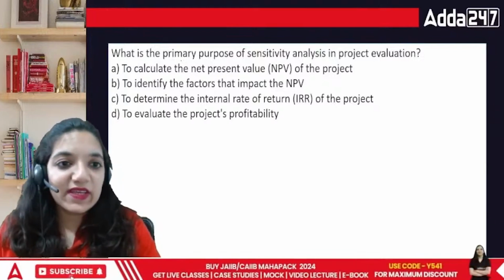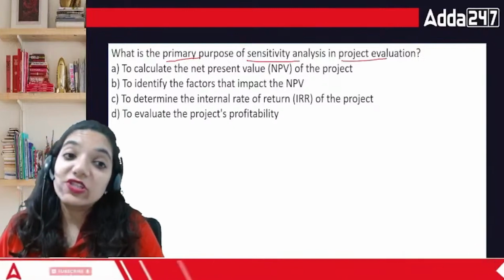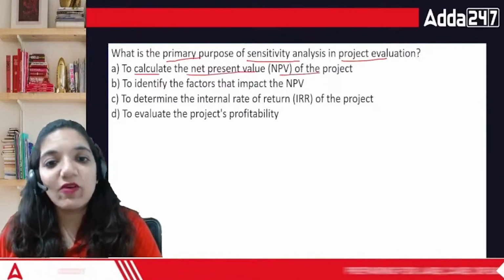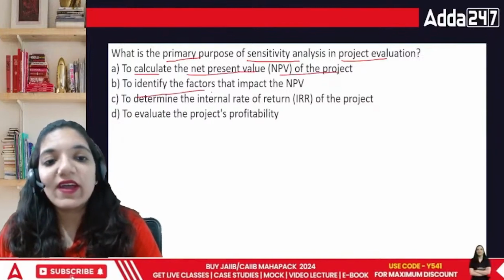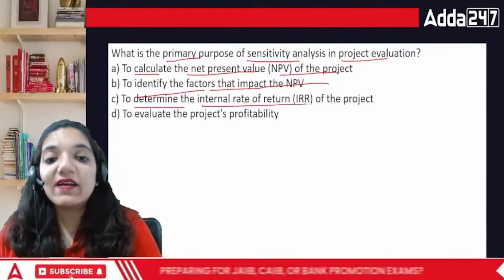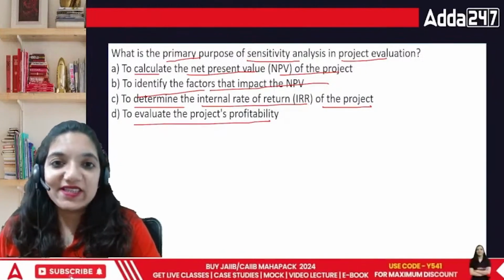So in this case, the primary purpose of the sensitivity analysis in a project evaluation is: to calculate the net present value of the project, to identify the factors of impact on NPV, to determine the IRR of the project, or to evaluate the project's profitability. According to you, what should be the answer?